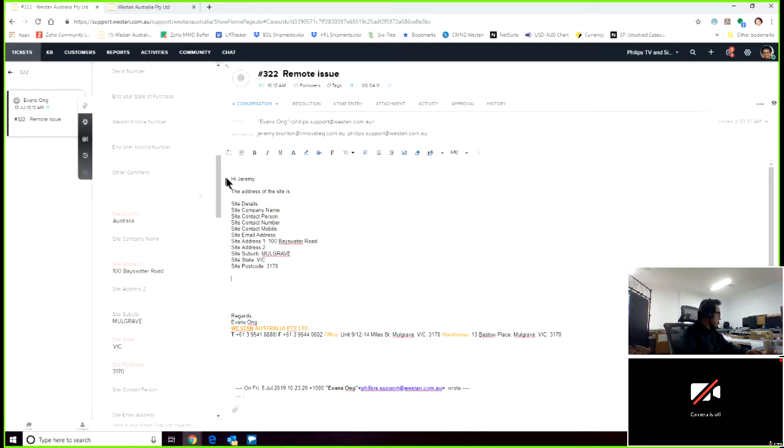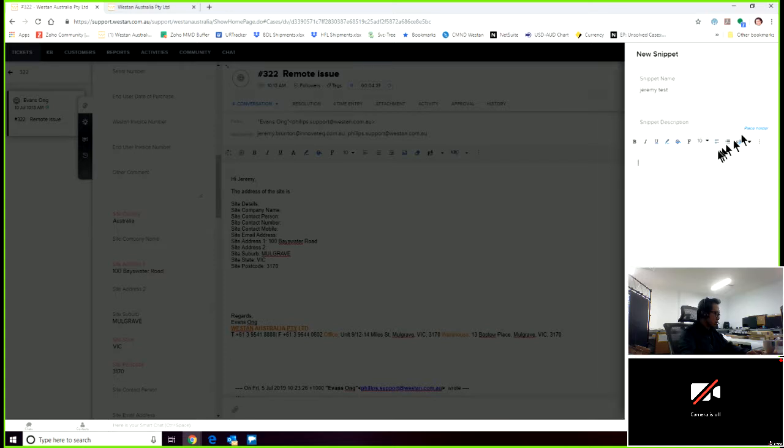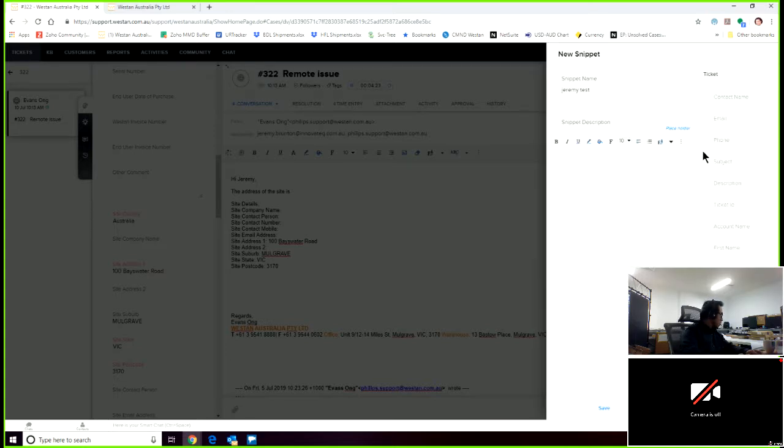How do you create snippets? It's quite similar to the way you add a template. Jeremy test, snippet description, just keep it blank. And then, say for example, purchase details, and then placeholder.